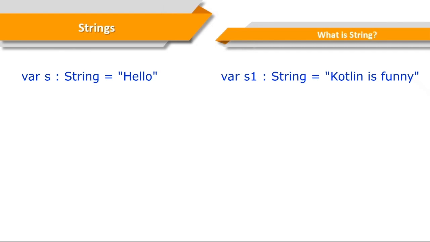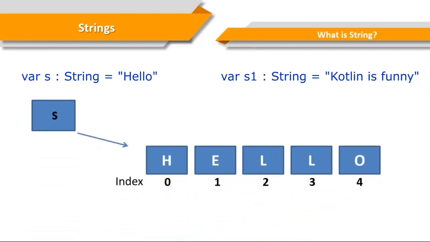Well, what if we want to pass an expression with more than one character to a variable? That's why we need to use the variable type called string. Now in our example, it represents a string object in memory consisting of hello characters. Characters in a string are identified by their index number. In hello, in fact, the leftmost character H is at index 0. Next character, E, is at index 1.